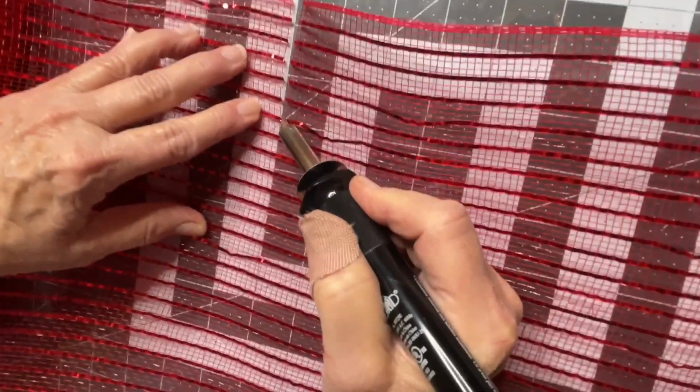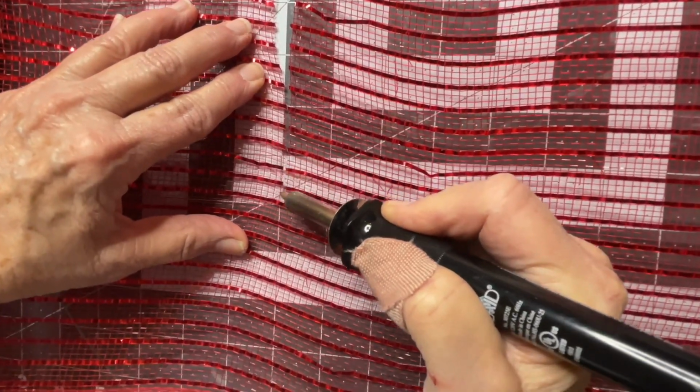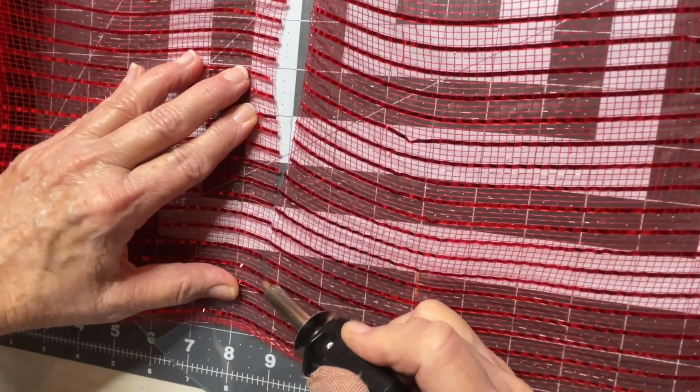So you can see as she's cutting here, it's smoking a little bit because it does get really, really, super hot. So just make sure you're really careful, protect your fingers, don't wood burn yourself. Just be very careful as you're using this.